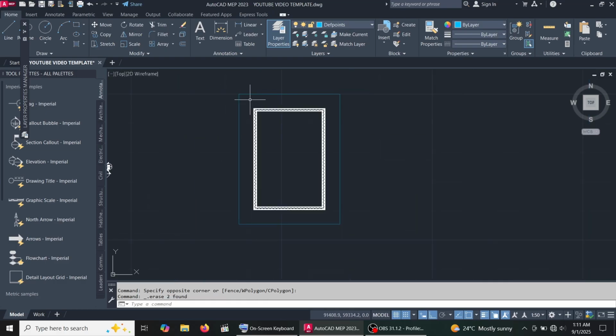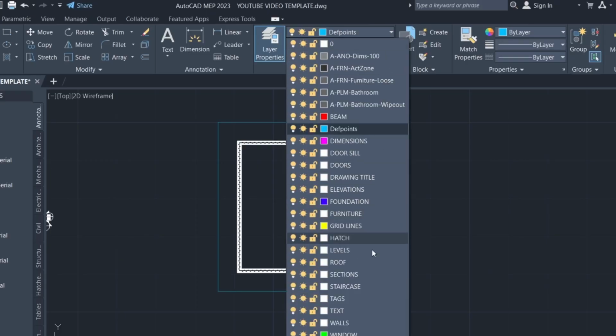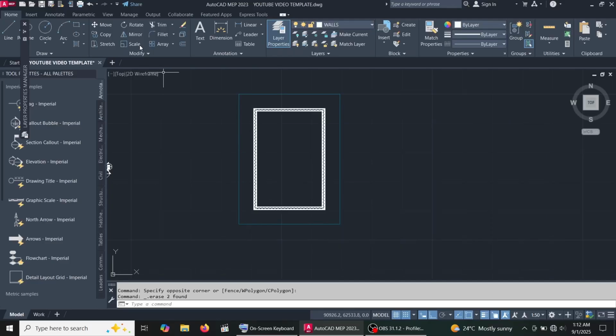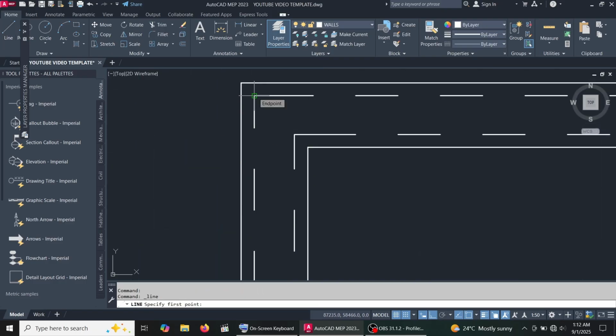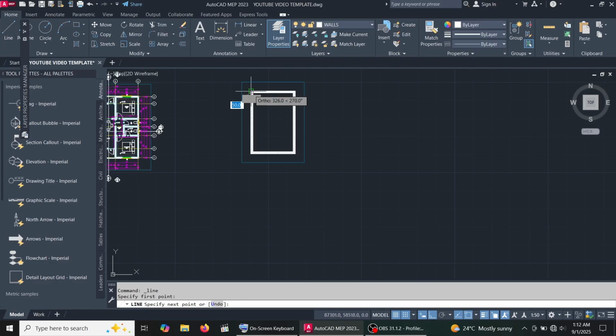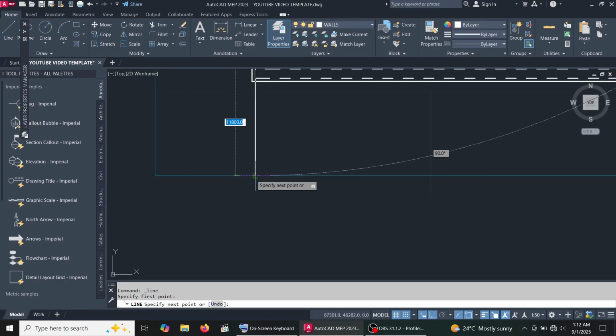All right, then next click at this arrow, then select the layer for walls, then click at the line command, click at that point, then drag your cursor up to the bottom side of the rectangle.